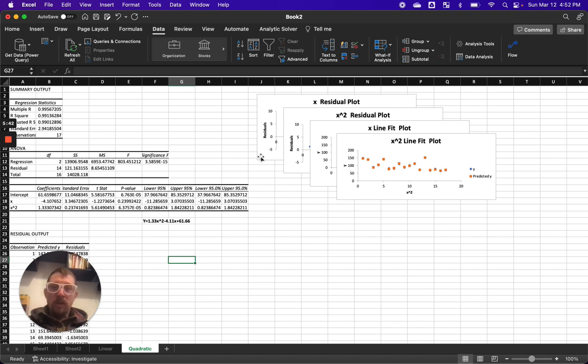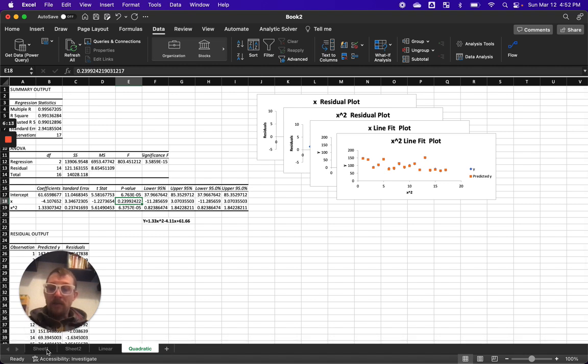But the question we always want to ask is, is it a good model? And so let's look through these p-values. This first one for the intercept and this last one are both below 0.05. So that's good. This middle one is above 0.05, and so we have to question if this term is valid in our model. And I could always go back and do another type of quadratic function. This p-value fails to reject the null hypothesis.